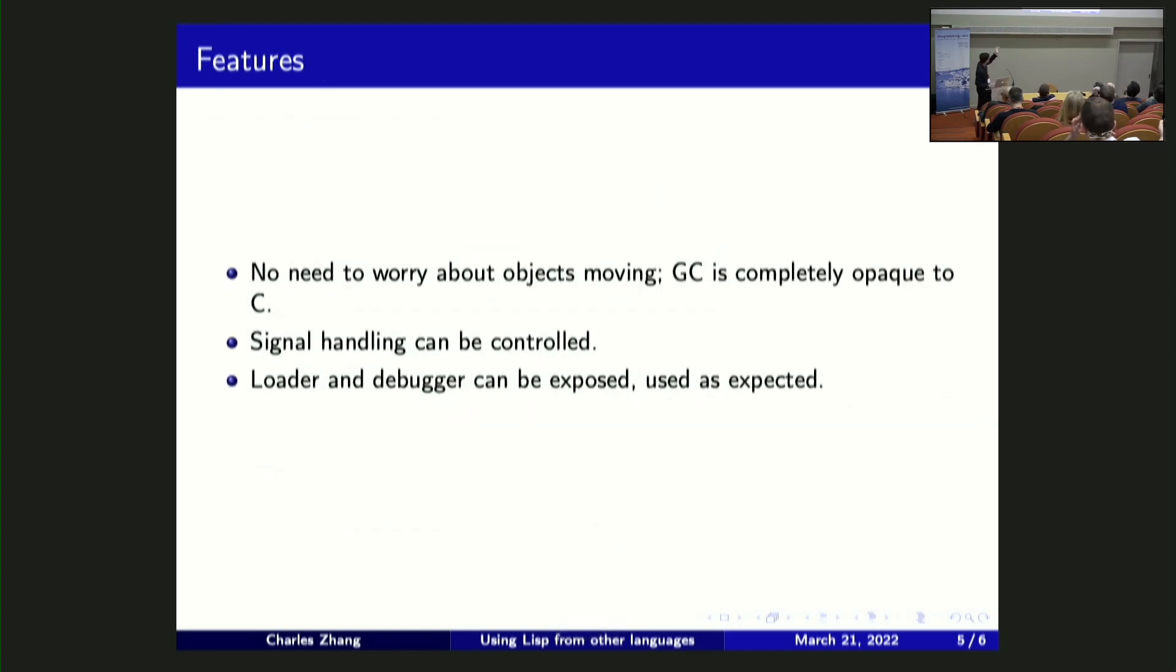So these are the things that people normally worry about, like what do you do with pointers? What do you do with memory? What do you do with objects? The GC? Don't worry about it. It's handled fine. You can control the signal handling because SBCL naturally wants some signals, so you can kind of selectively turn them on and off. Because it's a shared library, so it's running in the same process. So you share all the signals. So you do need to think about what your process needs, who you give certain signals to.